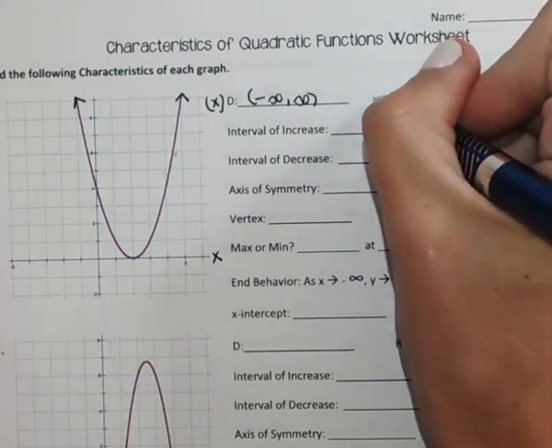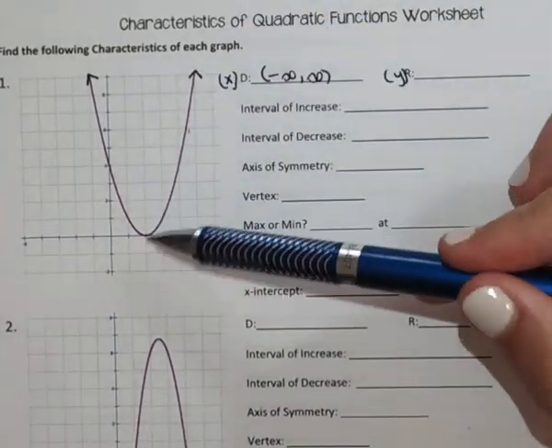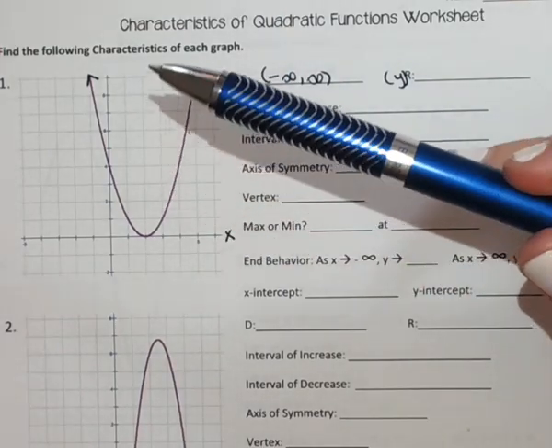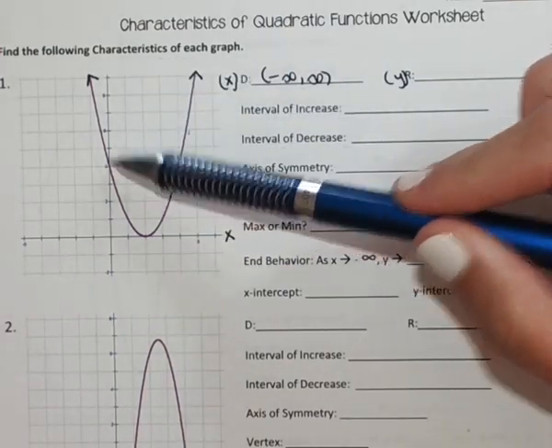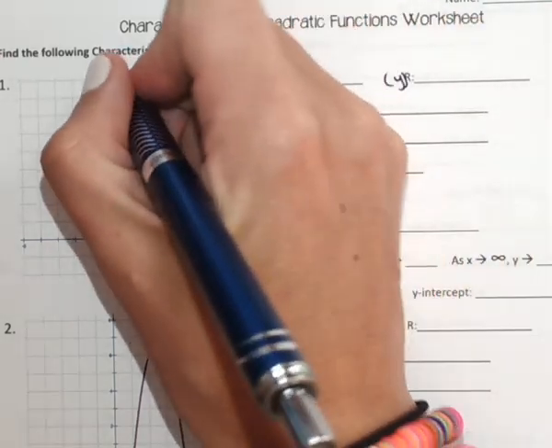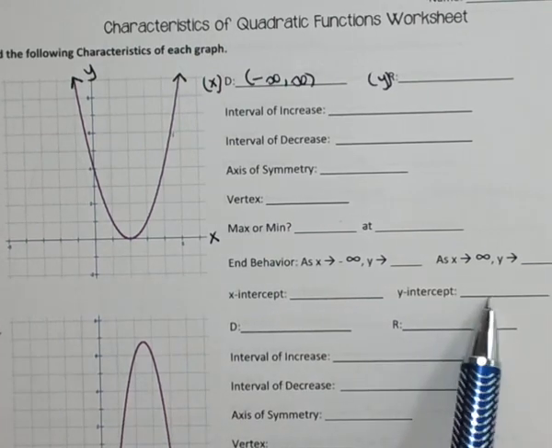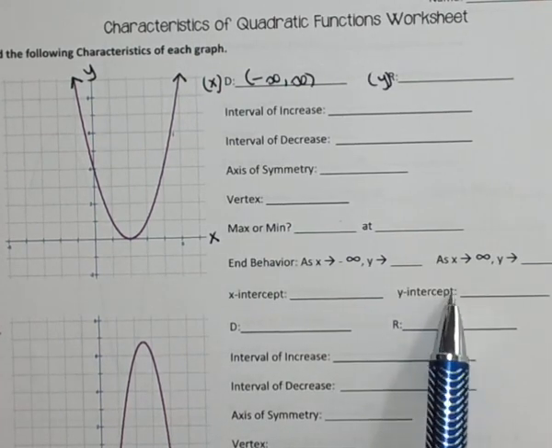The next thing we're looking at is the range, and the range is looking at the y-axis, bottom to top, where does the graph fall. So it doesn't necessarily mean where does the graph touch the y-axis. That's going to be your y-intercept, which this does ask us about the y-intercept. That's where it crosses the y-axis.